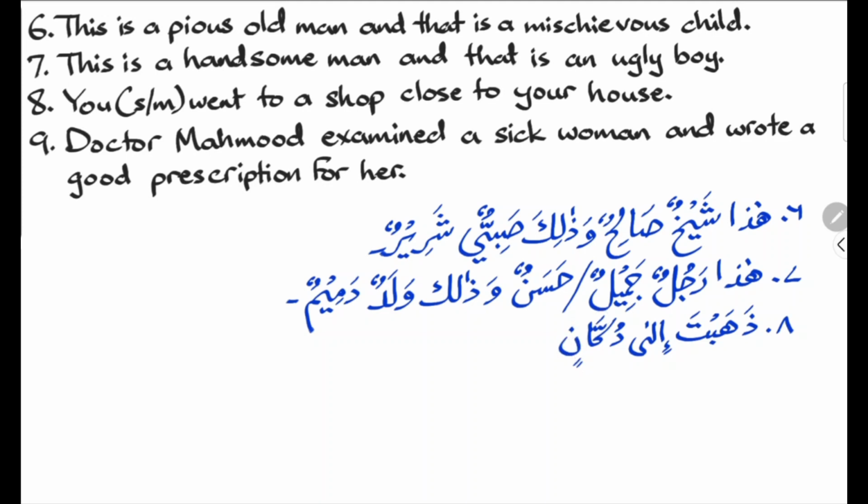To a shop close to your house basically means to a shop that was close to your house. That was close is قريب. قريب to your house. Let's translate your house first. House is bayt, your is ka. Baytuka. Now here, if you translate to ila, meaning ila baytika, that wouldn't make sense in Arabic. It would sound awkward and weird in Arabic. In Arabic, you use the word min in this context. You say dukanin qaribin min baytika. That's how you say it.